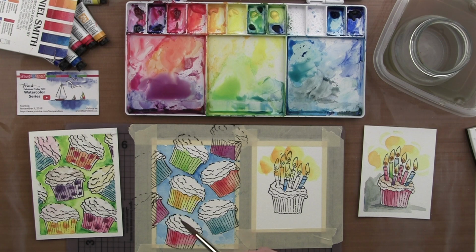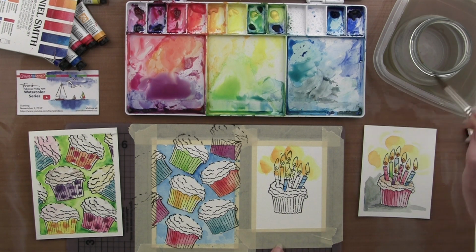My cupcakes sort of look like they're floating through the air since I switched to blue from green over there. But let's do a little bit more painting here while that side's drying.